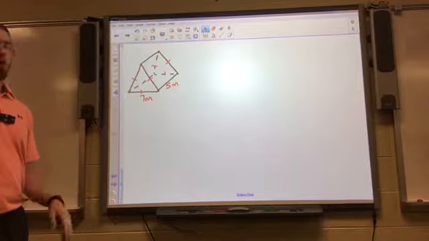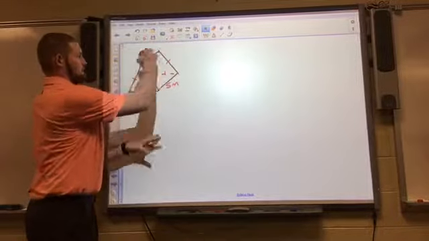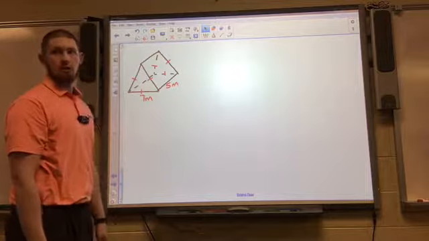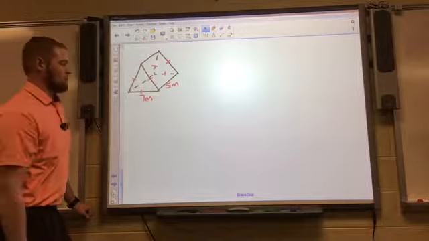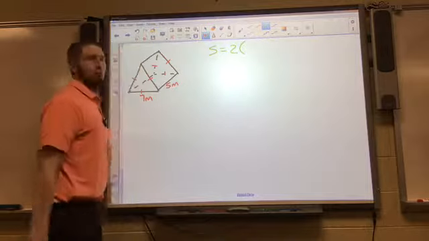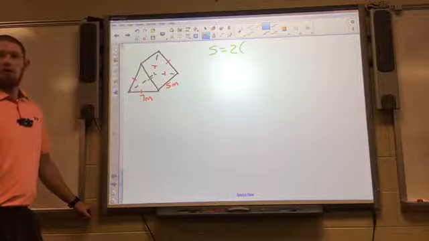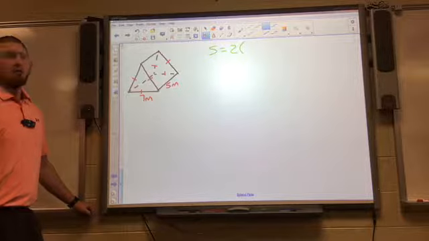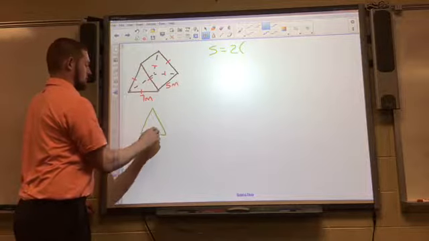The triangles. So, the hard part about this problem is we have to think about this prism flipped on its side, right? Okay, and I could redraw it flipped on its side, but I'm not going to, so we have to look at it and make it a little bit more challenging. So, in my equation, I need 2 times what? The area of the base. And the base we decided is what shape? Triangle. More specifically, an equilateral triangle.